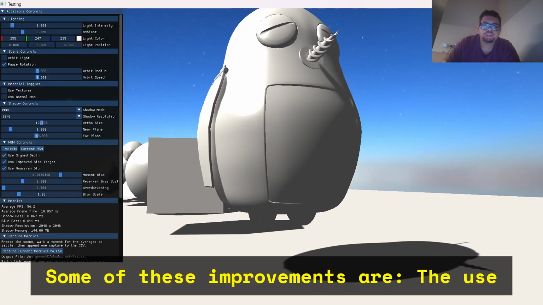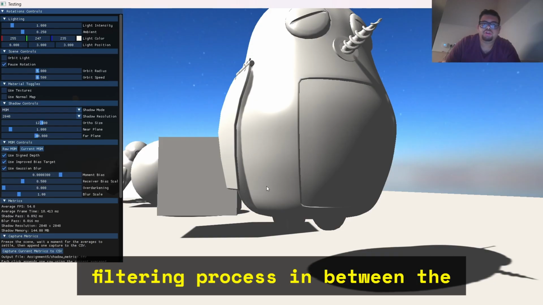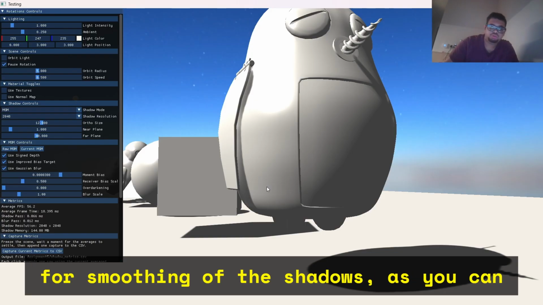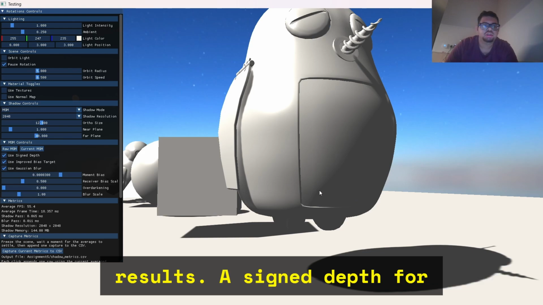Some of these improvements are the use of a two-pass Gaussian blur filtering process in between the shadow pass and the light pass to allow for smoothing of the shadows, as you can see, which produces much more realistic results.